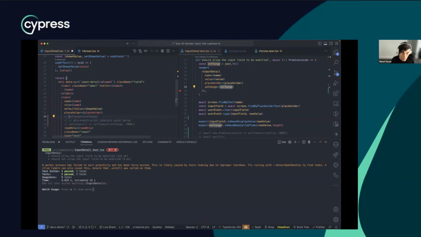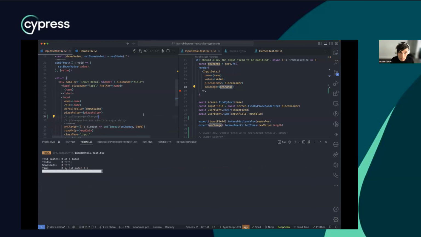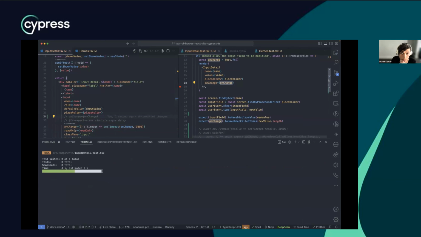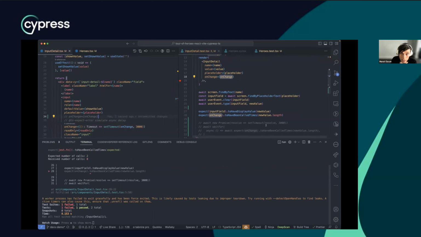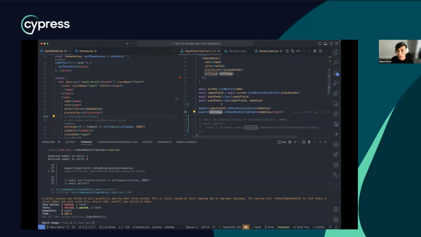So let's comment this out. We'll have to use TS expect error on here because you're just changing that with a setTimeout of 3 seconds. So the change event will happen with a 3-second delay, right? So we just change that, and we'll see that the test will fail on line 28 right here. So the input field changed, but checking on its onChange, it was synchronous, right? We have to make the test better. We have to make it a little more asynchronous to make that work.